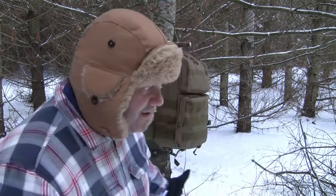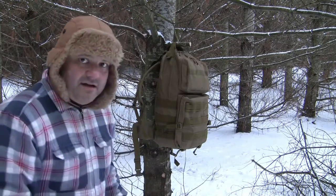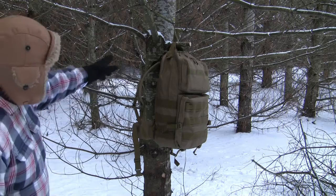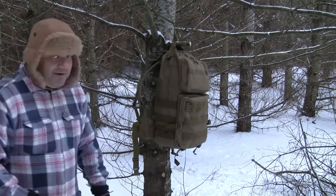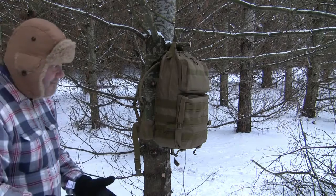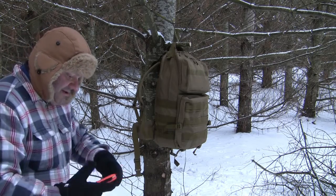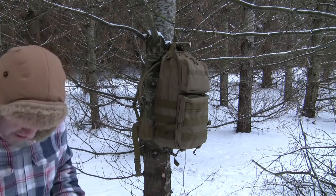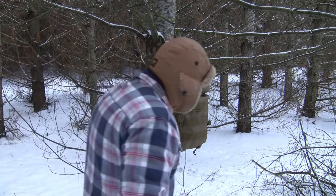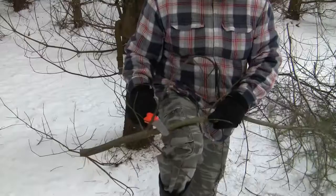You saw how effective it was in cutting those branches. I cut them at the base, and I cut the other one a few inches out to hang my pack, and you saw how fast I did that. Didn't take much time. Why don't I show you how it cuts through these branches right here.